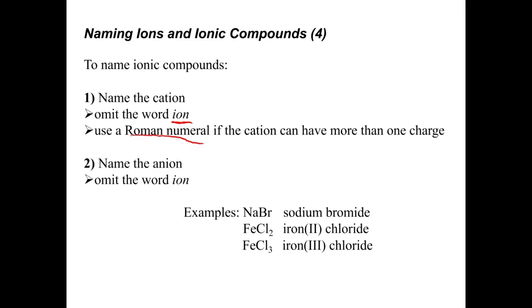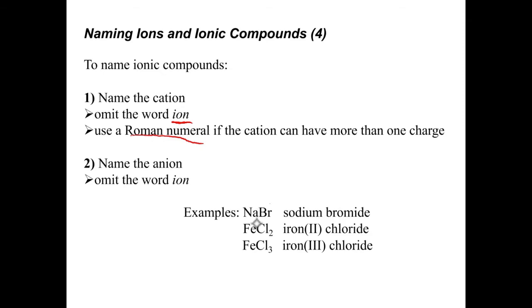Okay, some examples here. We have sodium and we have bromine. The first thing we do is name the cation, which is the metal, in this case sodium. Then our anion would be bromine. Change the ending to IDE, so we have bromide. Put those together and we have sodium bromide. In this case, we don't have to say sodium 1 bromide, because we know sodium only has one possible charge. If there was a possibility for sodium 2, which there's not, I would have to say sodium 1 or sodium 2.